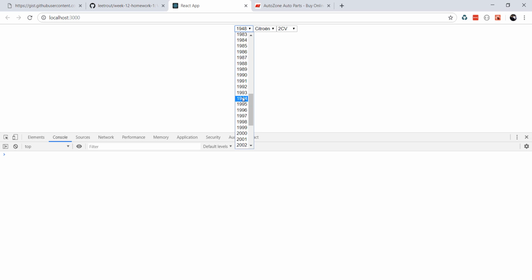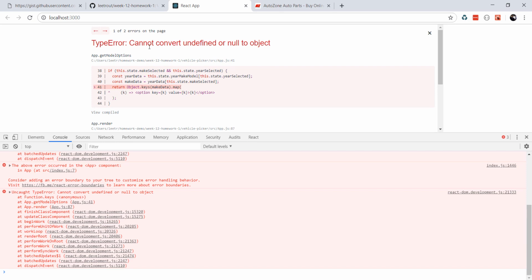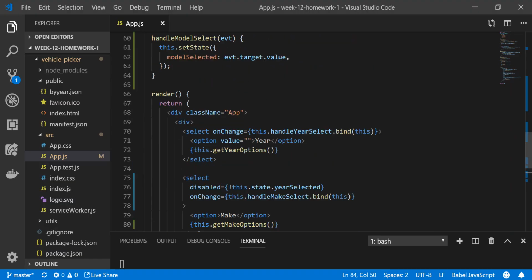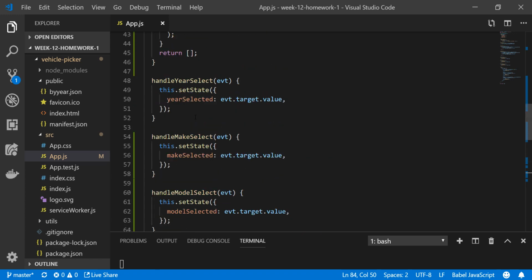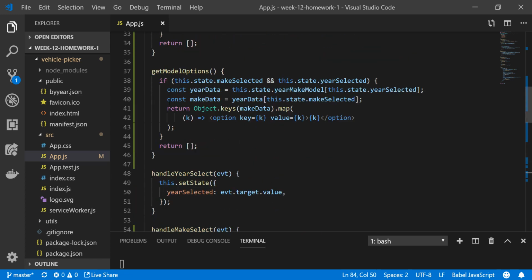So now let's go down here and switch the year again. All right, and so we switch the year, and then our code is executing line 41, and it's blowing up on this make data. So let's go look at line 41. So we're inside this get model options. If this.state.makeSelected and this.state.yearSelected.